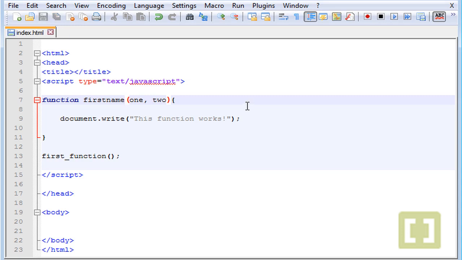Okay, so now we type document.write. This function works. Let's take this out and type 1 plus 2. And let's give a little space here, a blank space.